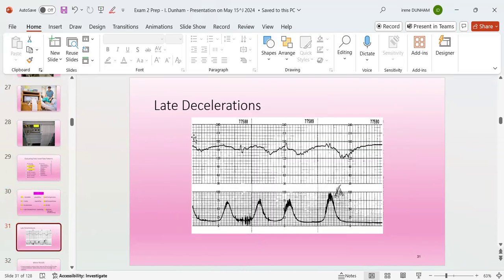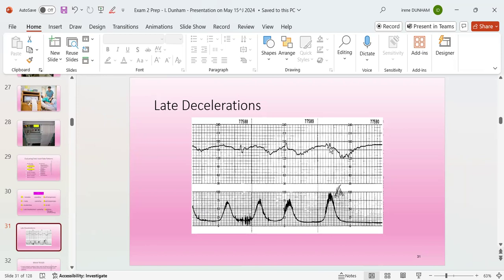Right? Okay, so here's an example of a late deceleration. Again, the decel is occurring after the contraction. So what this baby is actually telling you is, okay, nurse, I'm hanging in there during this pressure of the contraction, but I'm not getting what I need from the blood flow, the oxygen. My residual in my lungs is really bad. My heart, I'm not getting what I need. So it decreases. See, it decreases. This is never good. And see how we still have a little bit of squiggly lines.